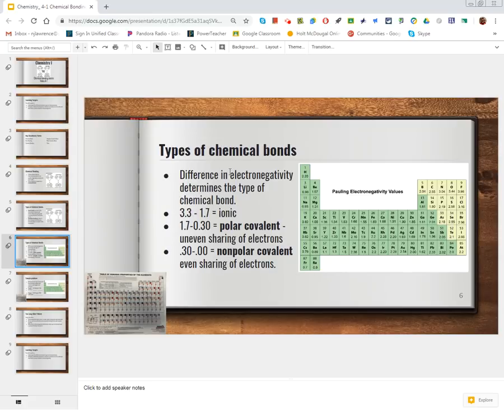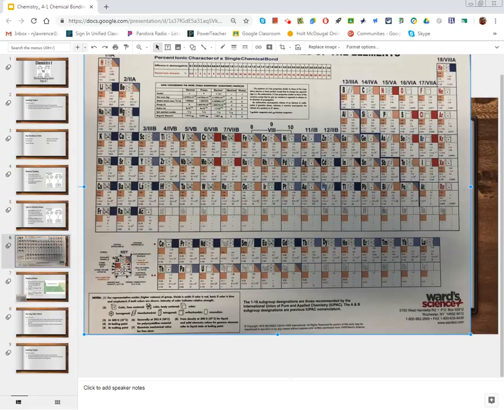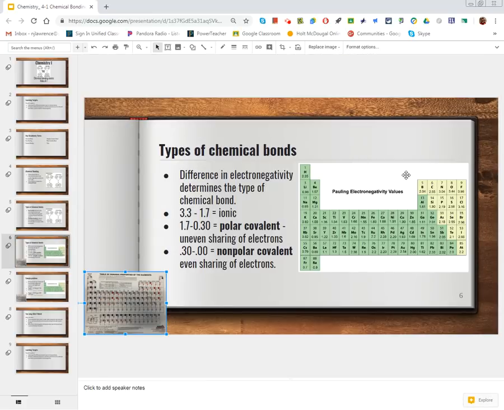We learned about electronegativity last unit, and we talked about how electronegativity is really just like the strength, like the bench press. It's the strength that an atom has to take or steal electrons from another atom. When you look at your periodic table, you can find the electronegativity down there in the key, it's that top right number. What it does is tell me the strength that these atoms have to steal electrons.